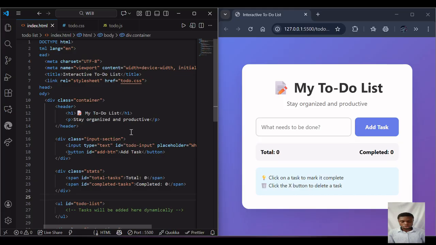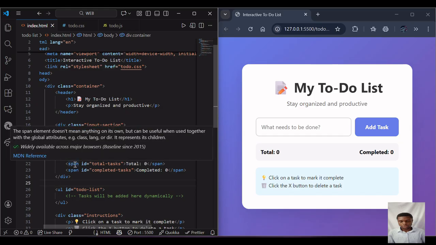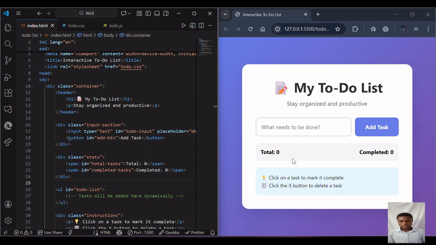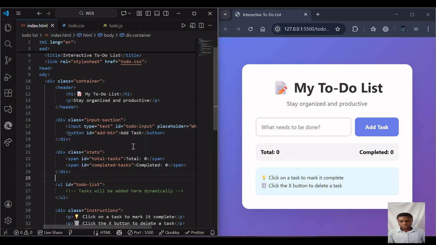Also, we have the span tag for total and then completed. What this does is it counts the total number of tasks and then the number of tasks completed.